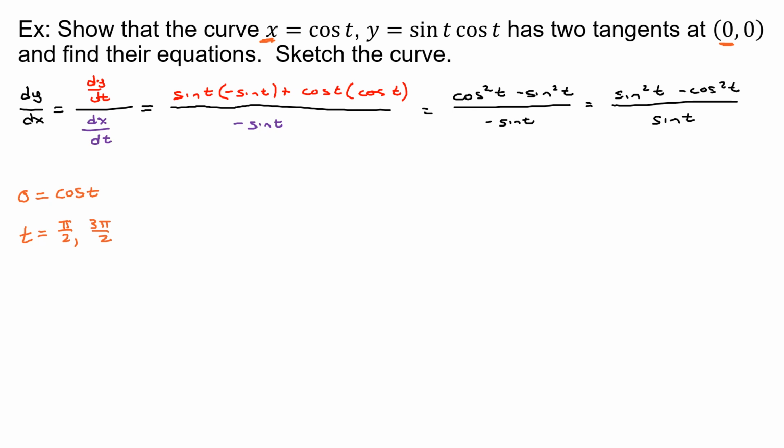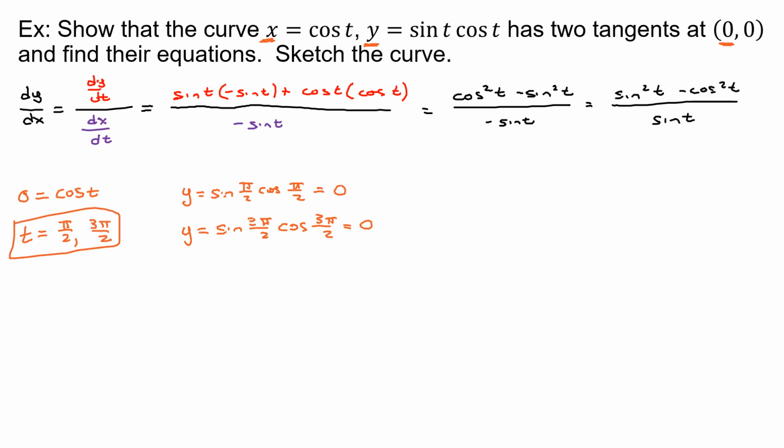Now, I mentioned earlier, whatever t value you get for one equation has to make the other one true as well. So if we have two tangent lines, both of the pi over 2 and the 3 pi over 2 have to make the y be 0 as well. So if I plug those in for the y, then I'll get that y equals sine pi over 2 cosine pi over 2. Well, since it has a cosine pi over 2 on it, that would be 0. And if I plugged in 3 pi over 2, I would end up with sine 3 pi over 2 cosine 3 pi over 2. But again, since it has a cosine 3 pi over 2 on it, it's still 0. So both t values make this work.